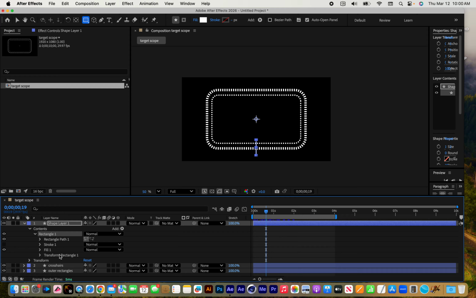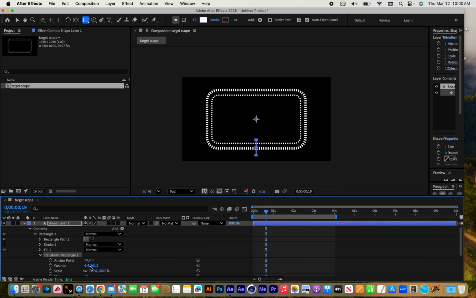I'm going to go to the transform group. Now I know that if I zero out the position, it'll be centered on the layer, right? If I go 0, 0 for the position. But in this case, I don't want it centered. I want it to be down here. So I'll scrub this Y position value and put it down here where I want it. I'll round that number just to make things easy here, 350.